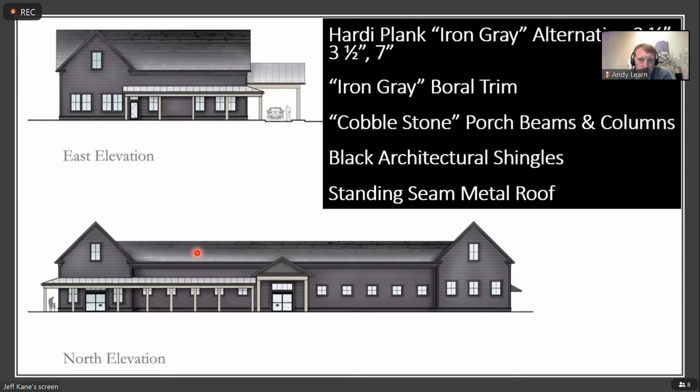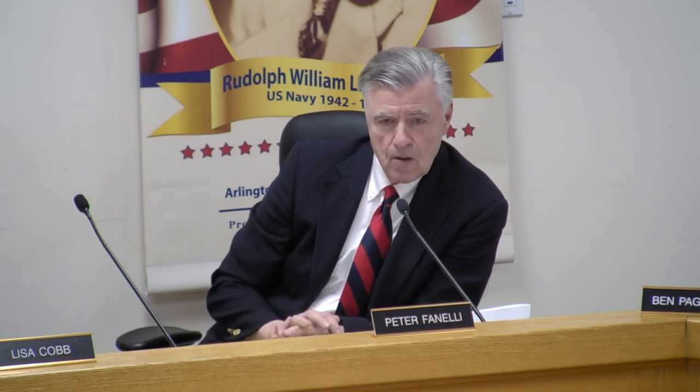Yeah, I think that's a good idea as well. It just worked on the other residential buildings in the back. We added the dormers, and it totally changed the look of the building. How long is that building overall? There's no scale. It's 170 feet. Wow, half a football field. We'll certainly look at something like that to break that up.